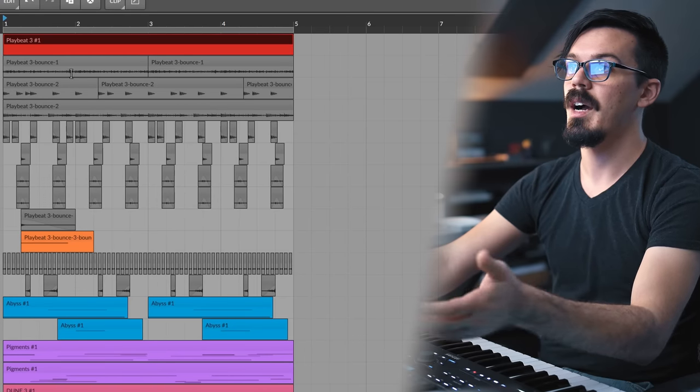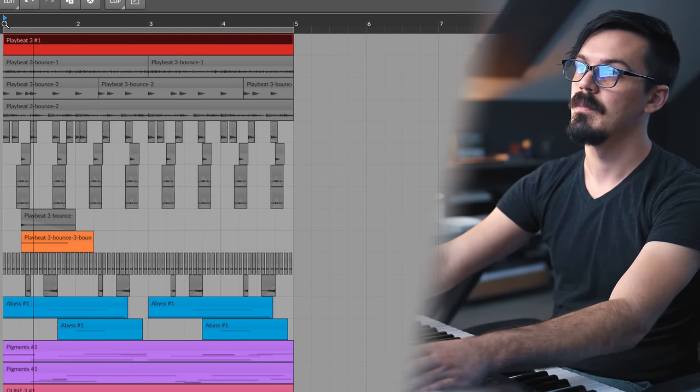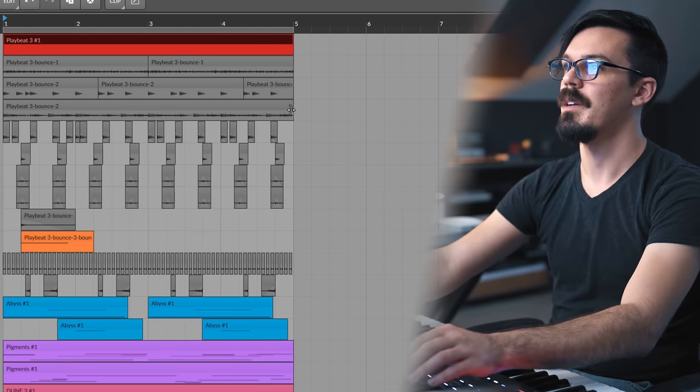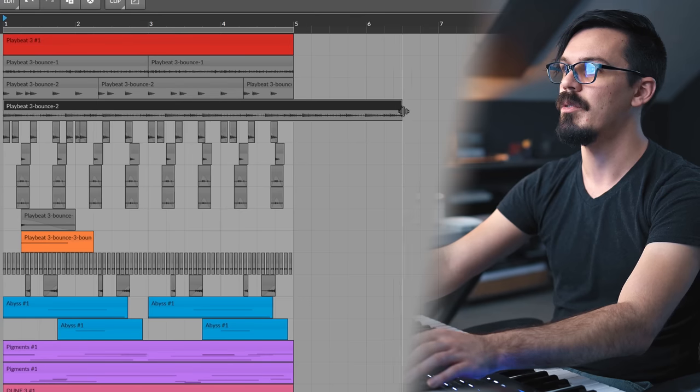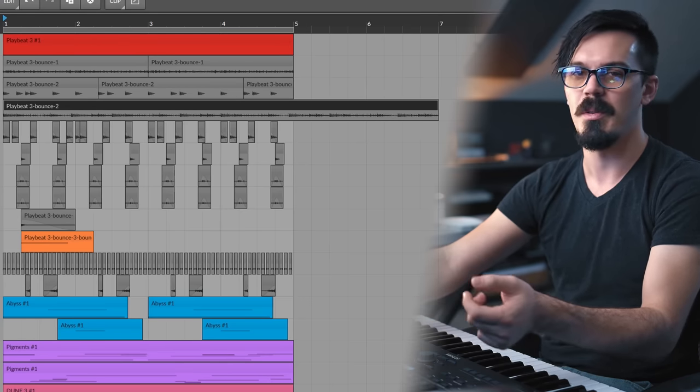I just bounced out a copy of the Playbeat loop here, so this is just the full mix. And it's got those little hysteresis textures and stuff on it. And what we're gonna do is stretch this out to a sort of irregular length, but only extending it by at most 2 or 3 bars.